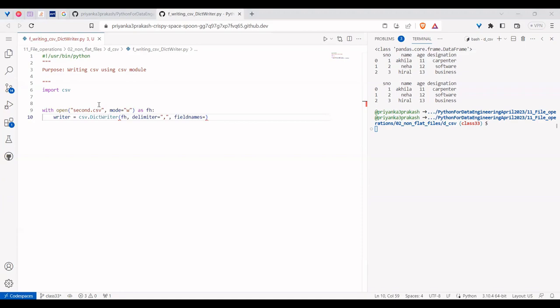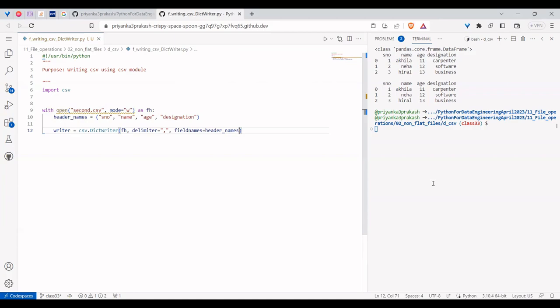Whenever I'm writing some file, I should specify the header names: serial number, name, age, and designation. Those values I need to pass, either directly or indirectly, but they should be there. After having it, it will create the file.